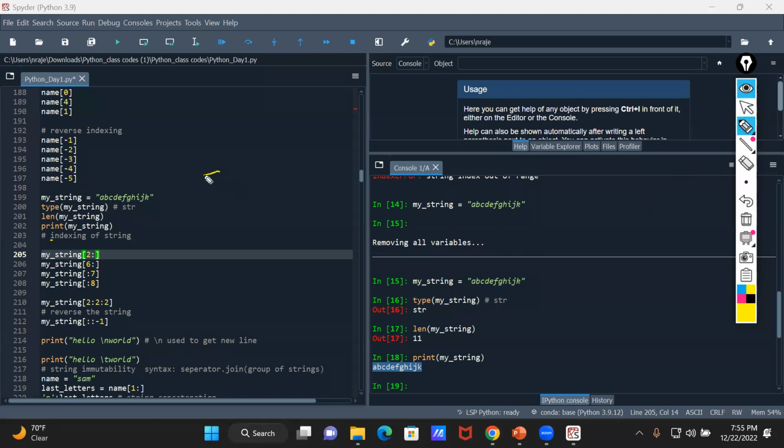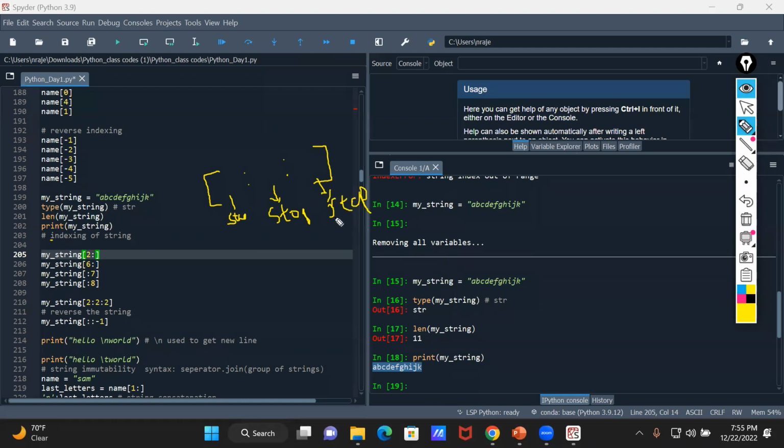Here we need to present it like this: colon, colon. This is the start or begin, this is the stop, and this is the step.